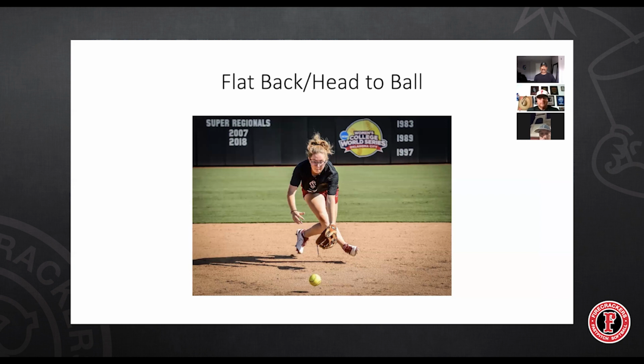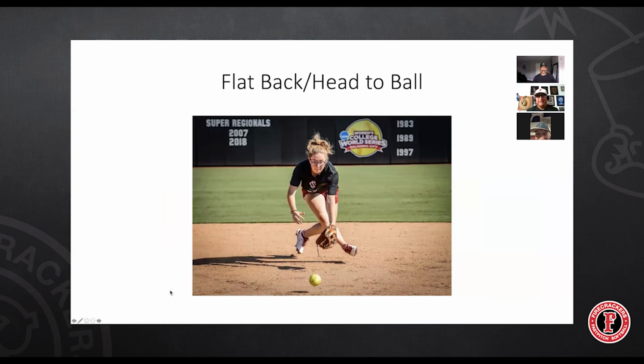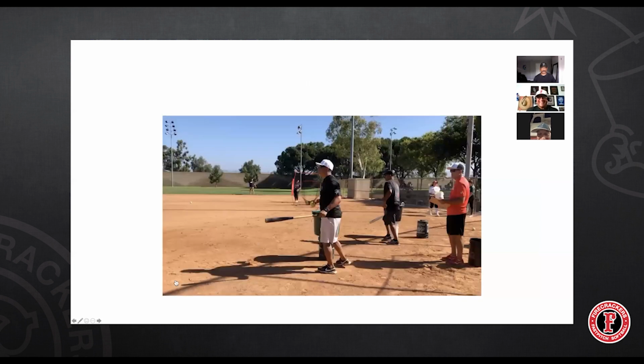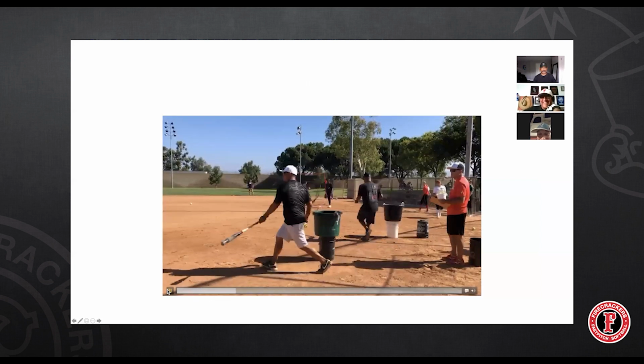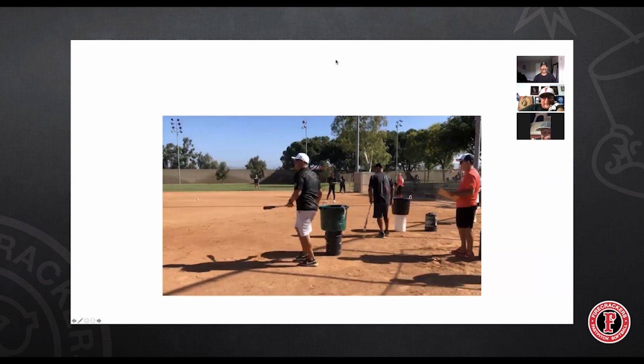So I think I've got one more slide. I'm not sure what I've got. Wait, what's this? Uh-oh, what's this right here? Here we go. Oh, wait. That was it. What was it? Oh, that was just a shot of the old guys out there handling the stick. That was a lot of fun that day though, man.